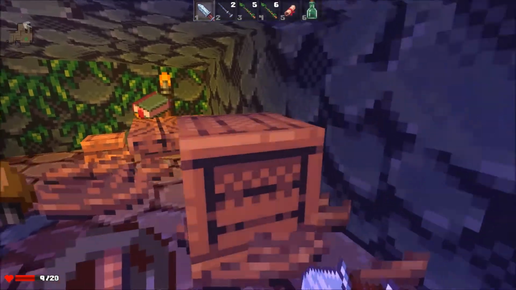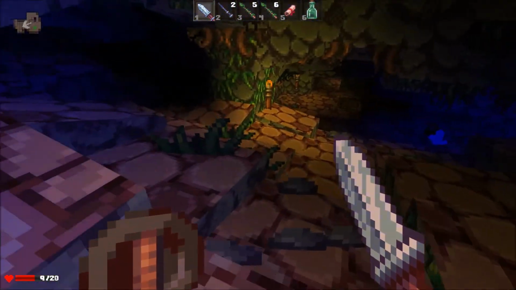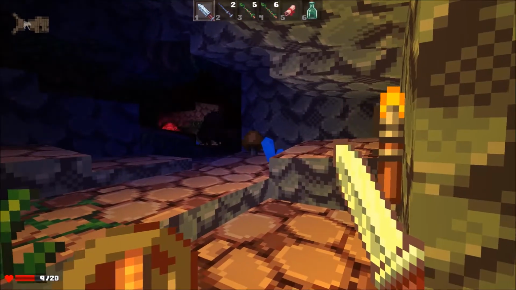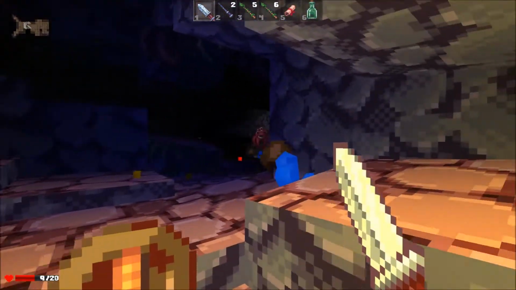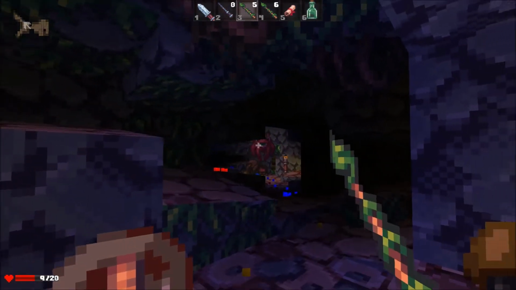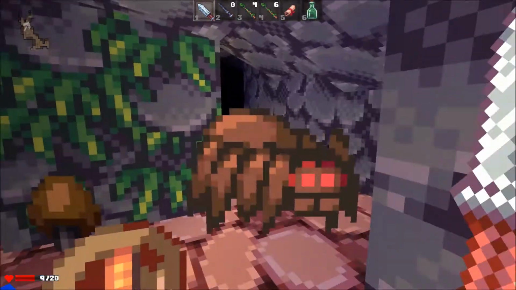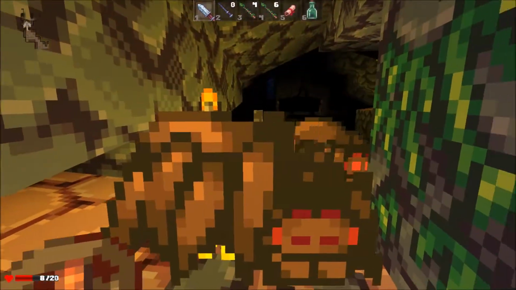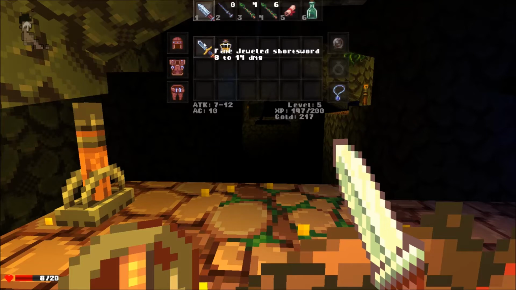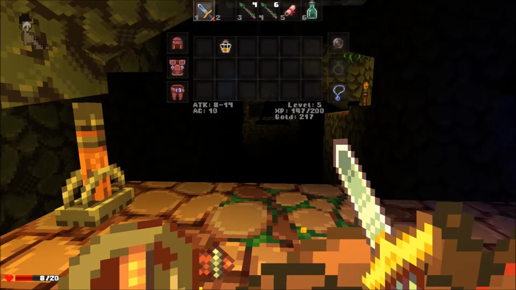These cave areas are my least favorite part, because they're so random and not very linear. Dude is just booking it. Ooh. Jeweled short sword. Don't need that one anymore, so we'll just throw it off into the distance.